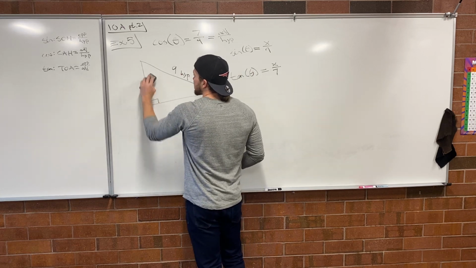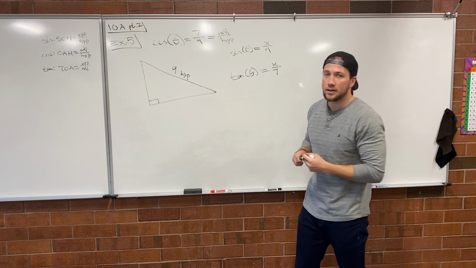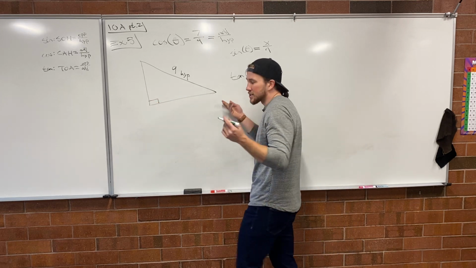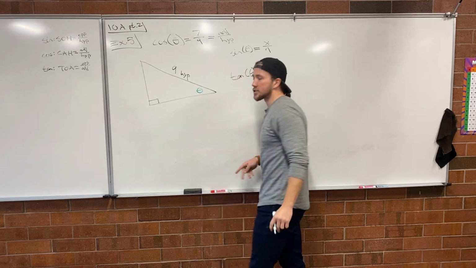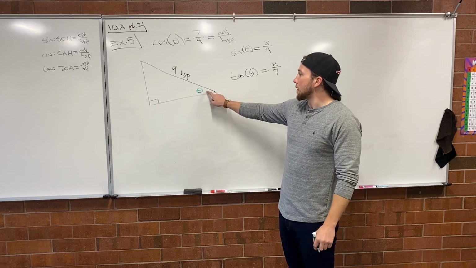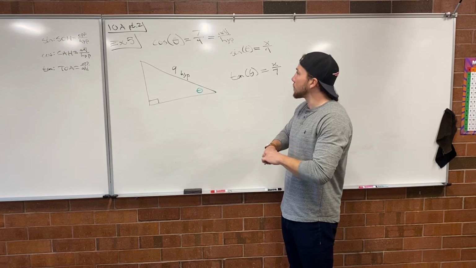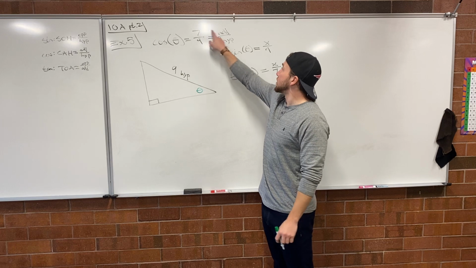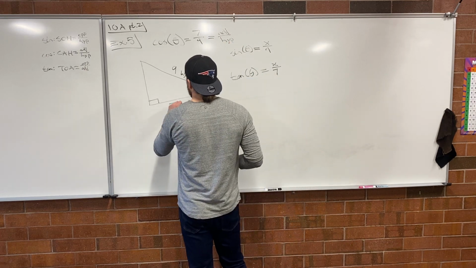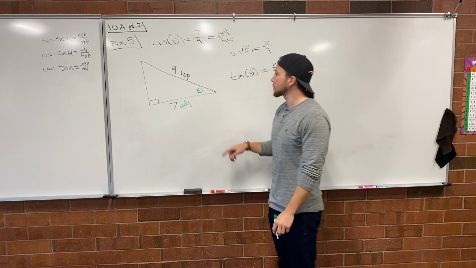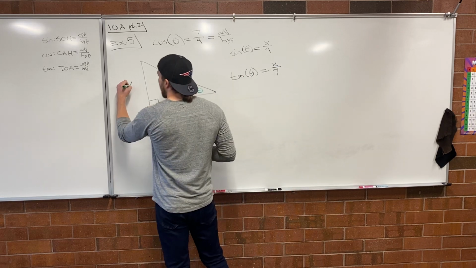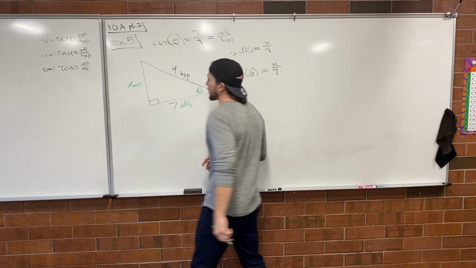Okay, and let's say that I decided I'm going to put theta down here instead. I can't put theta here because that's our right angle. Putting theta there isn't going to be helpful. It's just going to screw up the whole problem. So let's imagine that I put theta here instead. Then, going back to what we originally talked about, with 7 being adjacent, 7 would now have to be down here. So 7 would be adjacent, and then opposite would be across, and again, that would be the one we don't know. So this would be x, and it would be our opposite side.